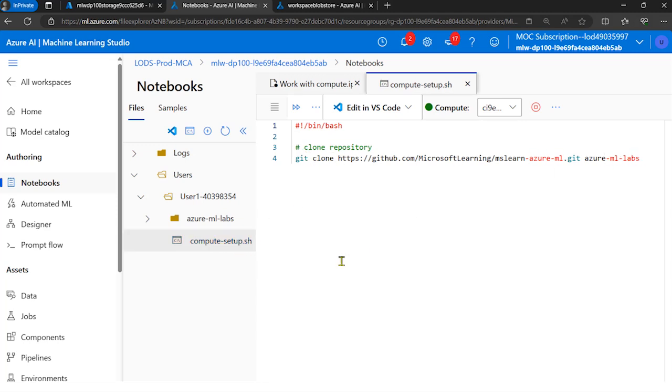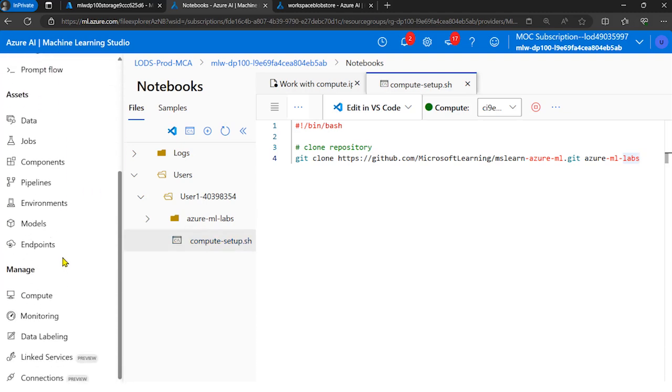So right in here, it's just a git clone command. Just so you know what's in this, you're going to see this a little bit later when I go to create the actual compute. So it's just pulling that down. Again, that's the repository that we have all of these notebooks and everything that I've been playing with. So feel free to go and clone that if you want to on your own environment. All right, so that's there.